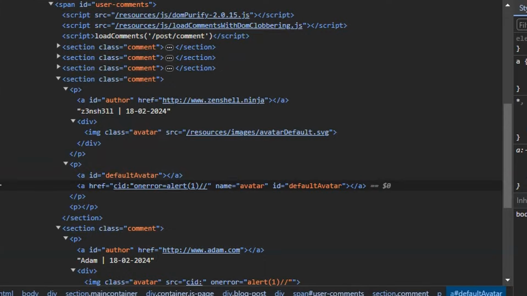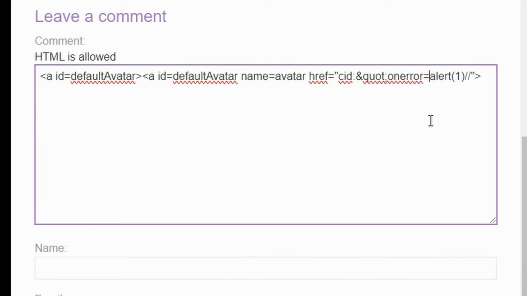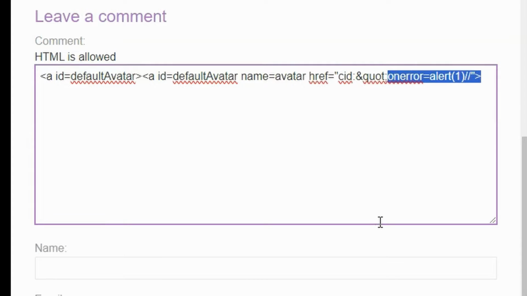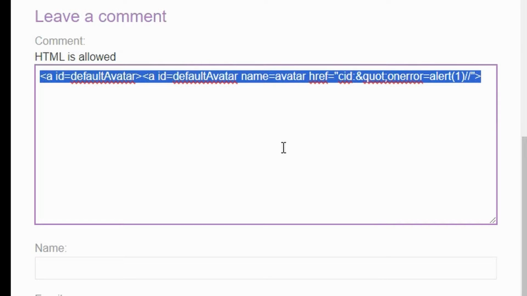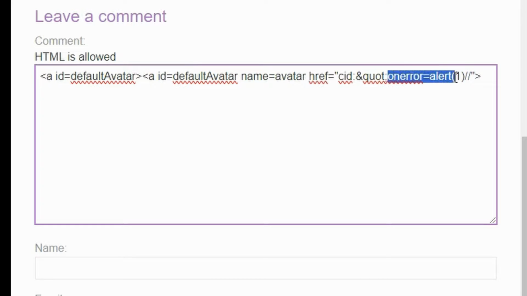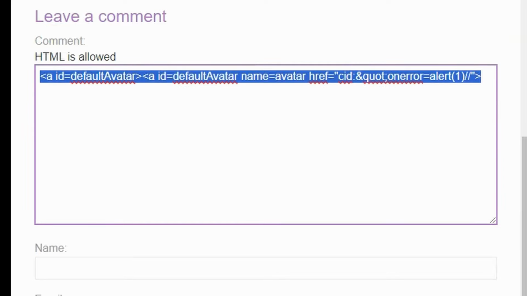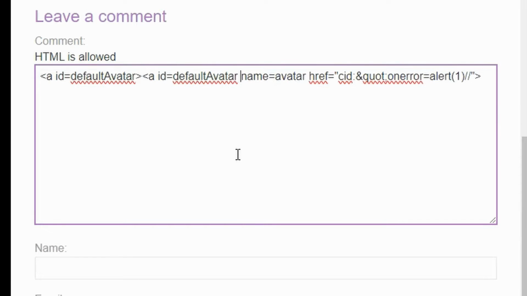Now, one thing you could say as well is, hold on. I understand that onError is not its own attribute as part of this string, but surely this is something that DOMPurify should have picked up on. At the end of the day, this HTML string is clearly passed to DOMPurify, and even if onError is part of the href attribute, this is something that DOMPurify should have detected. I'm sure someone at DOMPurify could give you an answer. And part of the reason why we were able to bypass DOMPurify in this case is because on its own, this is not a malicious payload. It's only because there's a second step where this element is then used to generate a second element, and that's where the vulnerability is introduced.